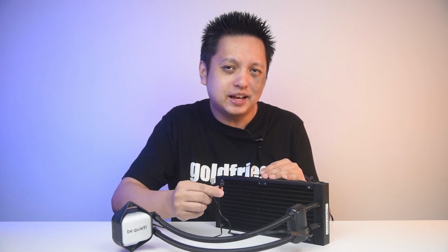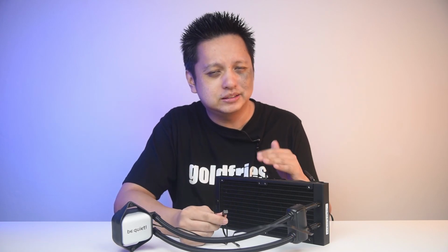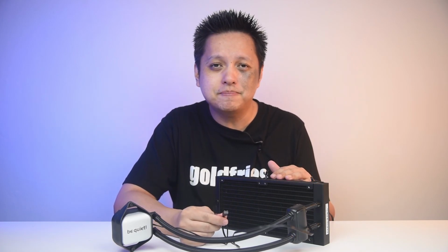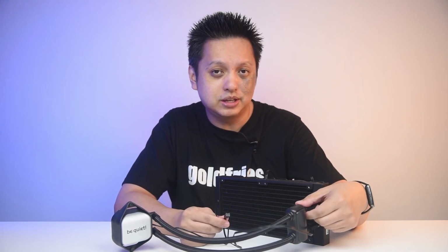I may not like it that I have to use additional cables just to connect to SATA, and there's a manual that's poorly done. However, as a product itself, it is a very good product. It cools well and it cools silently, and you know, with a pump over here, really reduces the vibration on the system. So alright, it's still getting a gold badge from me.